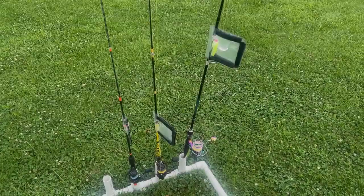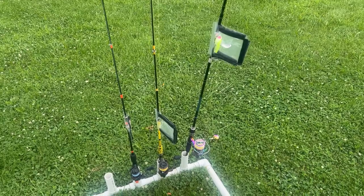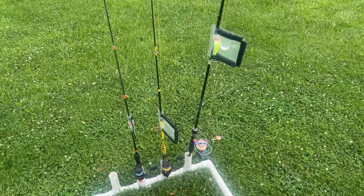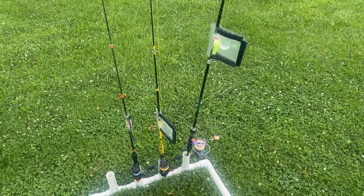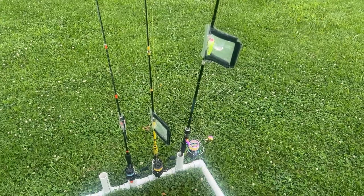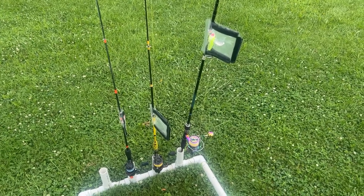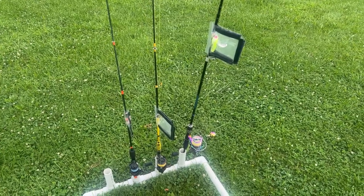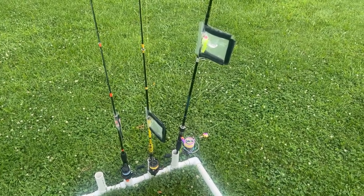And so I have rods that I just keep in the trunk of the car and they get tangled. So I wanted some lure covers. And then I got to looking at them and they are expensive. When you break them down, like what they cost per lure cover, they're ridiculous. So I'm gonna show you how to make some really cheap, easy ones.